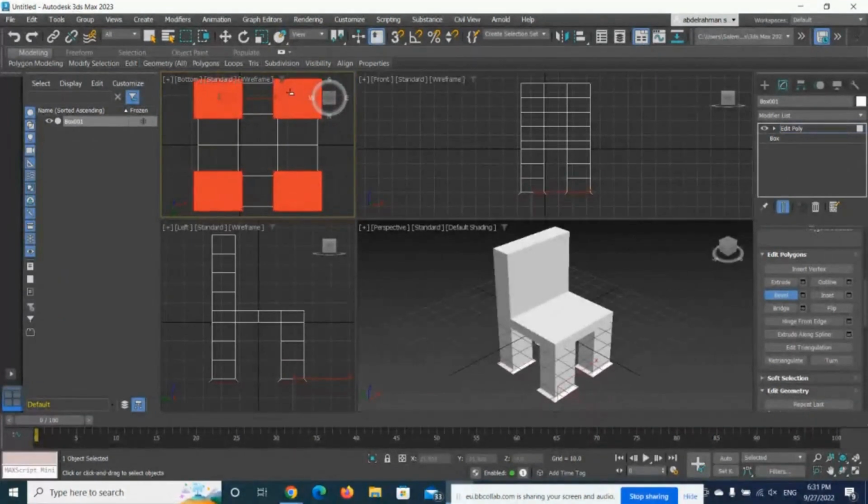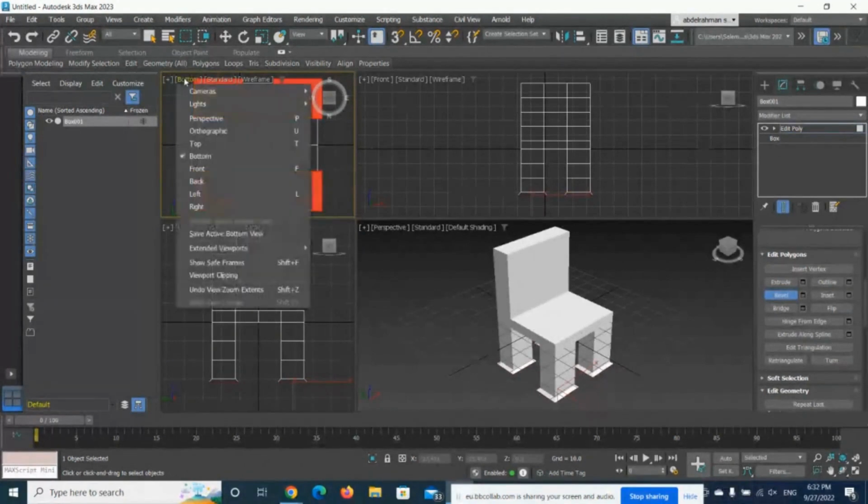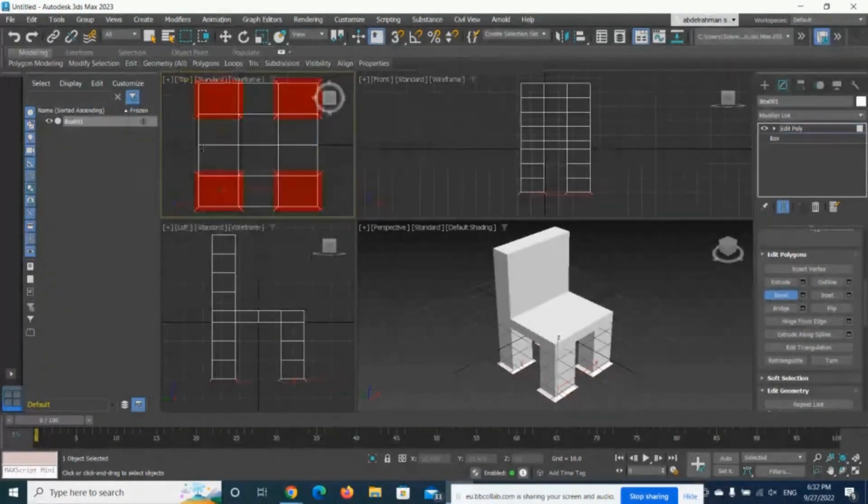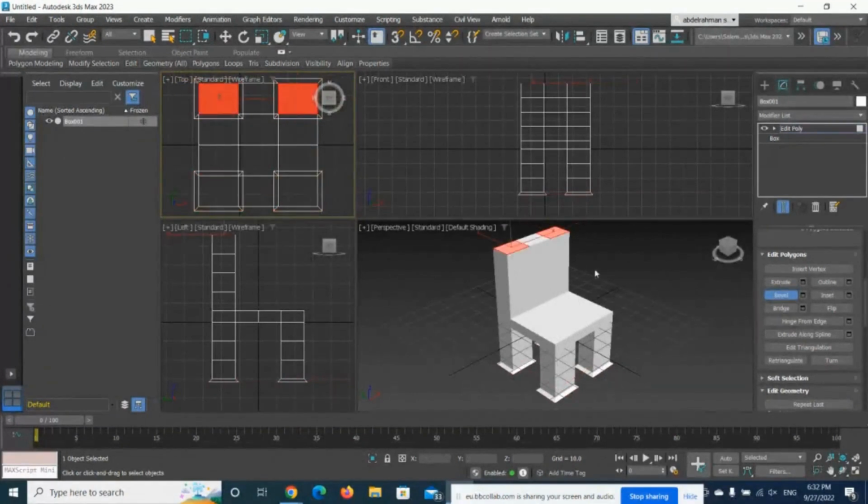If I take from the bottom and top to grab the chair's back and extrude by 5, it took 10. A bevel by 1 is small, so it took a bevel of 2. To grab the back of the chair, I'll take these two parts, and I said to extrude them by 5, but it took 10 automatically. It thinks it's 10 because it remembers that number. So you're supposed to do 5, but you need to reduce it and do it right. After these 5, I want to do a bevel by how much? It also remembers that number. So I'm telling it, no, I'm doing a bevel by just 1. 1 is small, so it took a bevel of 2 back to back.